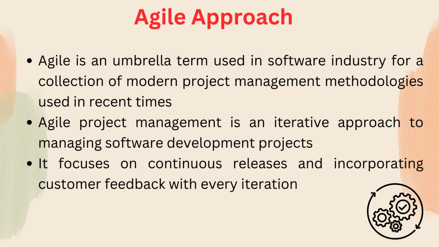Basically, agile project management is all about taking an iterative approach to handling software development projects. Instead of doing everything all at once and hoping for the best, you break things down into smaller chunks and work on them in cycles. The cool thing about agile is that it's all about keeping things moving. You're constantly putting out new releases and getting feedback from the customers along the way. It's like you're always tweaking and improving based on the experience.